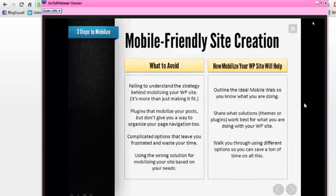Sometimes you're going to have pages you don't really want seen in public. They're like hidden pages or thank you pages or member-only pages, that kind of thing. And some of these mobile plugins will put them out there anyway, and you may not notice it. So if you start putting a plugin on your WordPress, be sure to look through the whole thing. Scroll down to the bottom of every page.